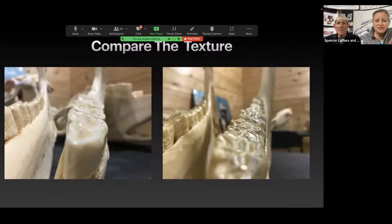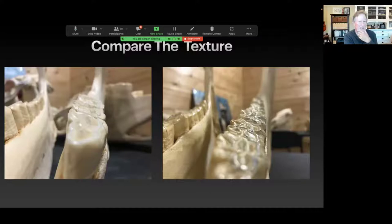But I want an amazing picture, and Spencer's going to talk a little bit about it. This is exactly what we were talking about, folks. You see on the left picture how it's smooth. It's less of an angle than on the right picture. If you notice, the right picture looks a bit like some drunk made a cobblestone road. About Christmas candy. I see it. Yeah, you see it now? Yeah. That's what I'm talking about.